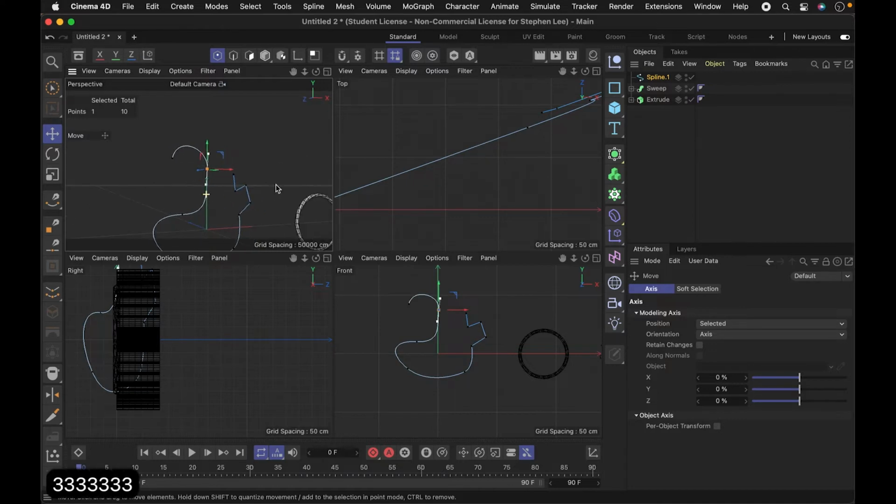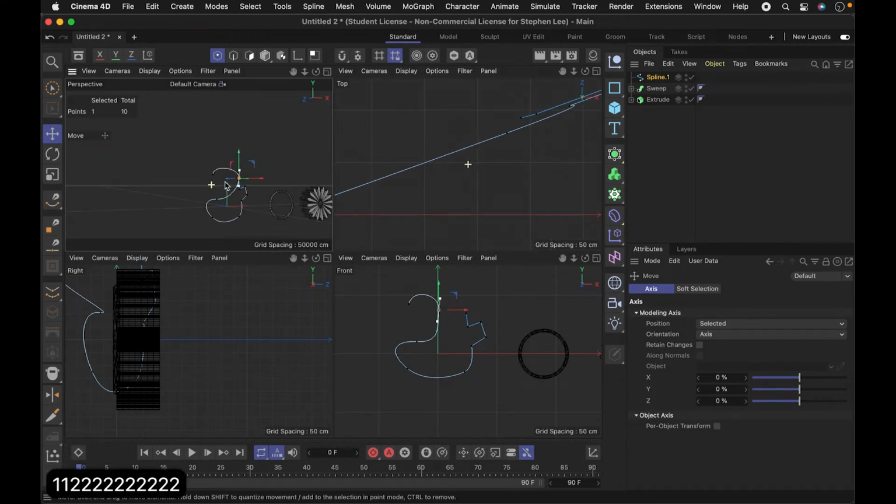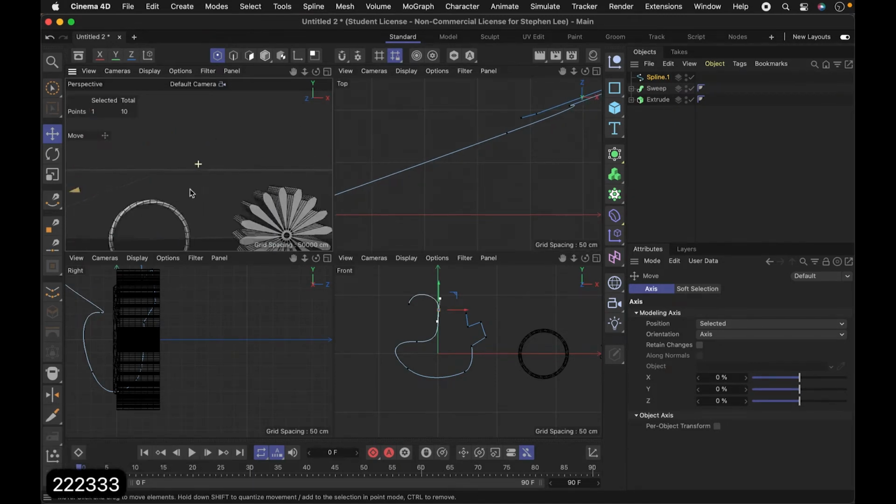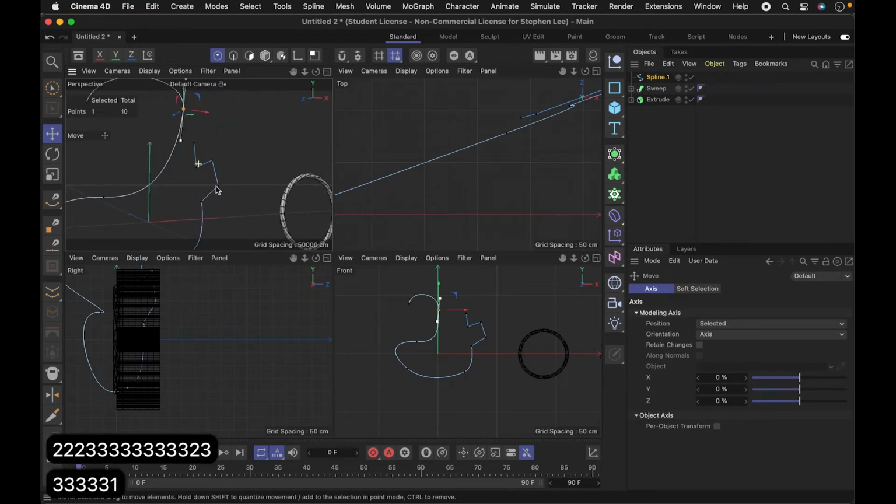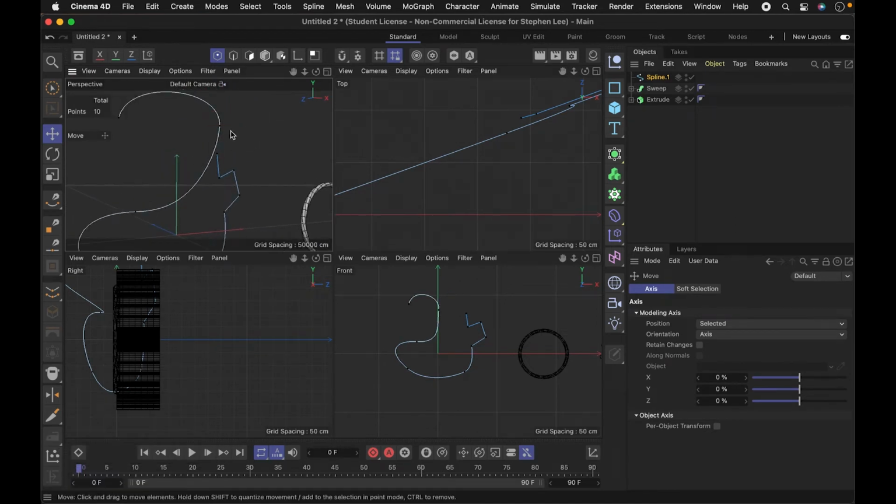So again, maybe it's helpful for me to turn around and also just look at it and see what kind of line I'm making. Okay, that's the main idea with that. If you have handles, you can adjust them.